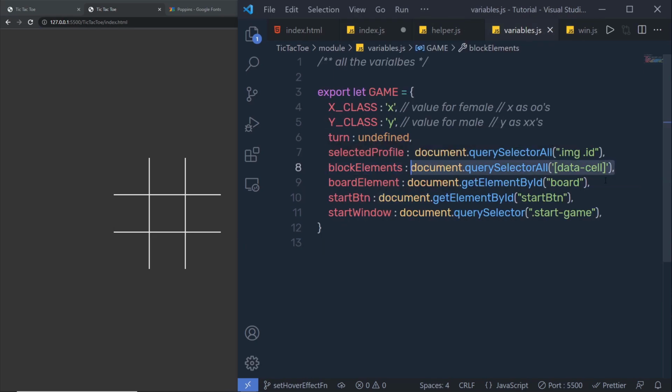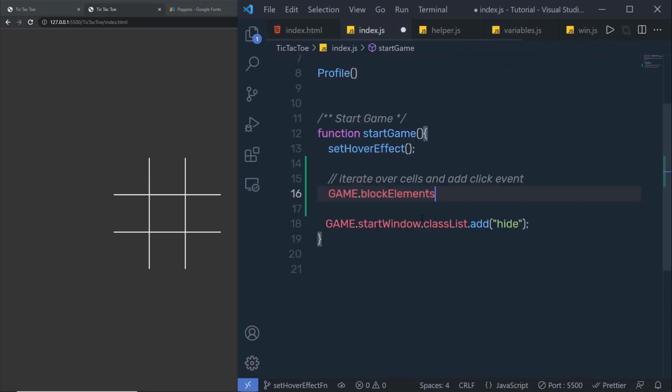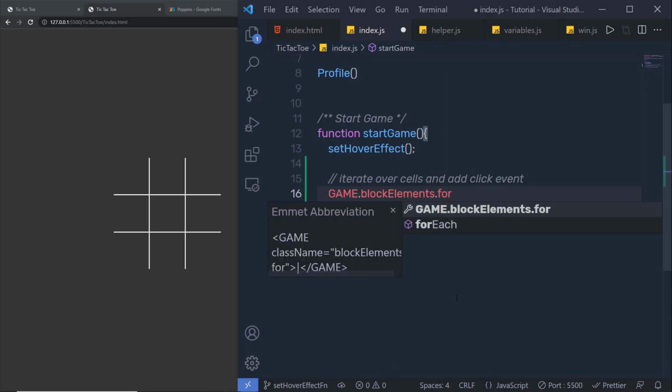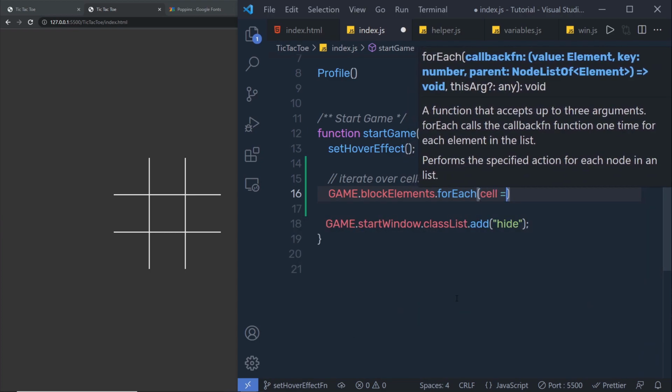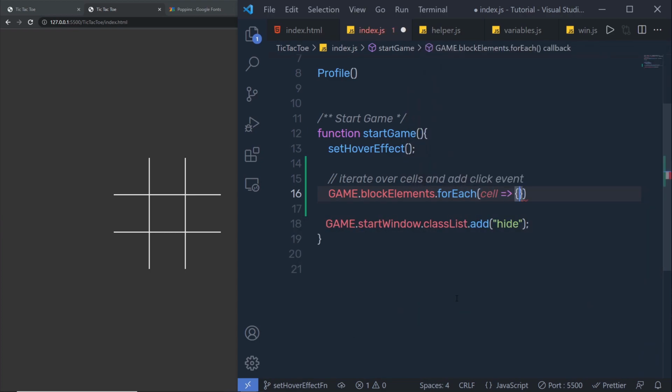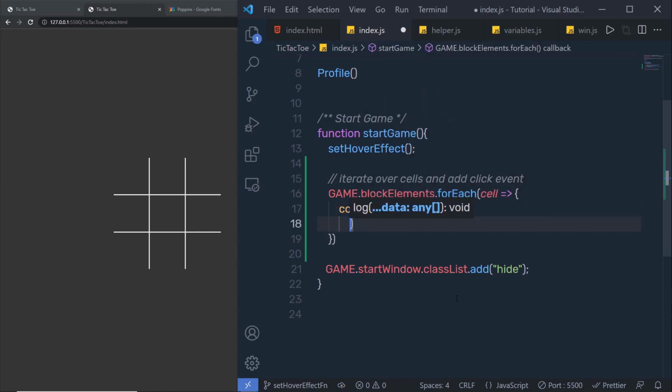You can see this variable has data cell, meaning this is going to return all the division tags, this one. I'm going to select that and then say dot forEach, call parentheses and a callback function, something like this. Let me put console.log and print the cell.